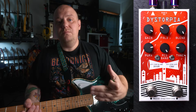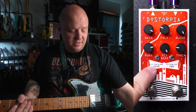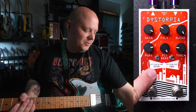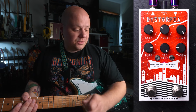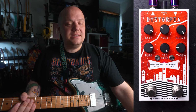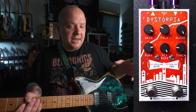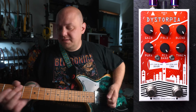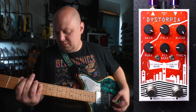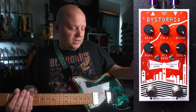And now we've come to the doom toggle, which is a word that I am very familiar with, and I can understand this one pretty good. So the doom toggle has three positions: off, sub, and blown. Over on the left-hand side is off, which we've been hearing most of the demo, and that is no lower octave present. Just the initial octave right there.